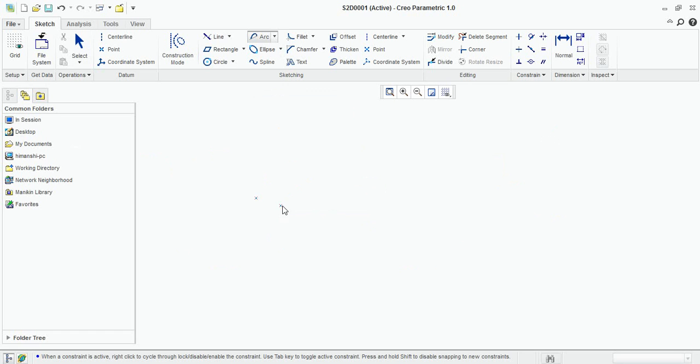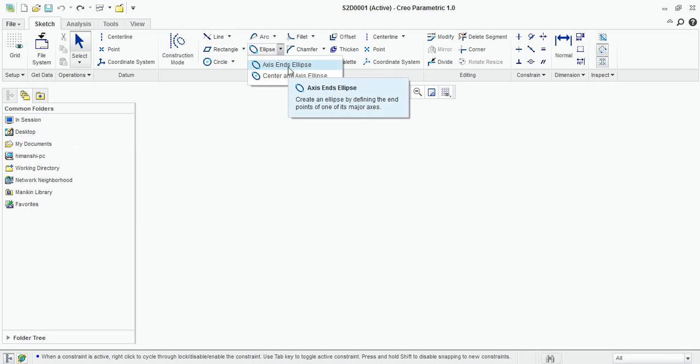Conic arc means it would create an arc in a conic way. When you select the conic command, you have to select one point, then another, then this arc would be in a conical shape. You can have the arc in a conical shape. So it is basically used to draw an arc in a conical way. So we finished with the arc section.